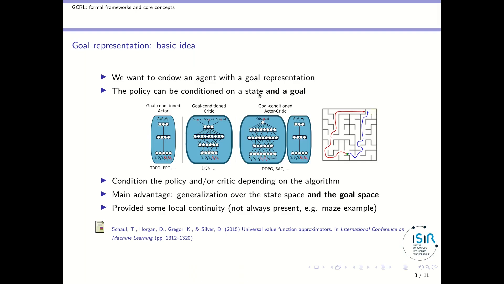We want to endow the agent with a goal representation. The idea is very simple: the policy, instead of just being conditioned on the state and providing an action, will be conditioned on the state and a goal. Depending on the algorithm, you will add a goal either just to a policy — called the actor in an actor-critic case — or, if you have a critic-only algorithm such as DQN, you condition the neural network with a state and a goal and it gives you the Q value of doing an action in the state given some goal. In an actor-critic algorithm, you condition both the critic and the policy on the goal.